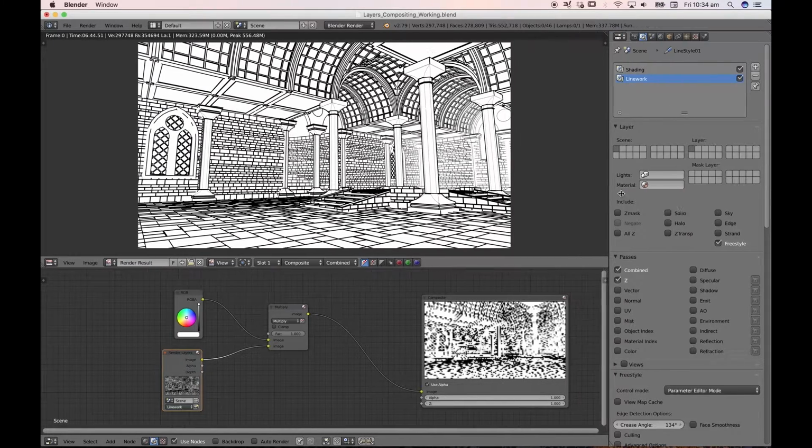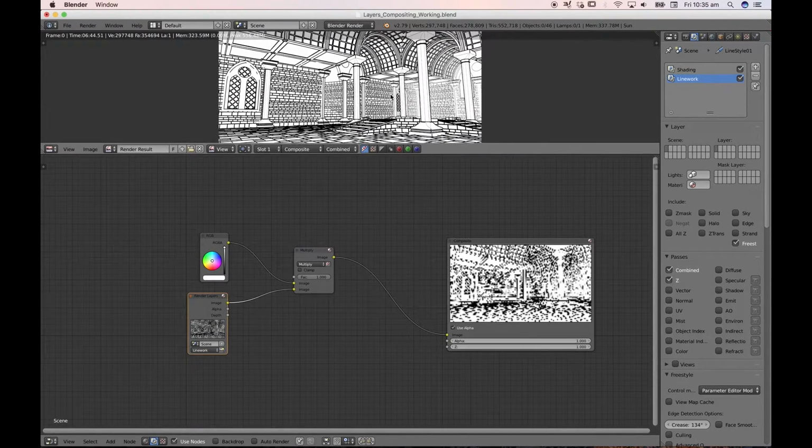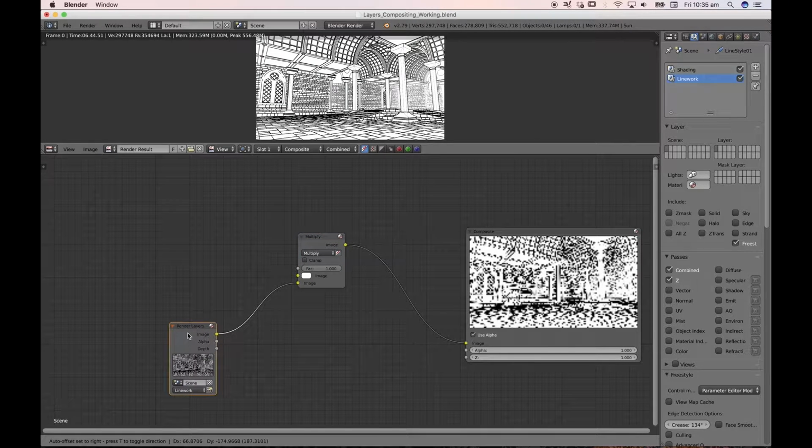So let's try to maximize our real estate here a little bit. I might shrink this down a little bit because we really want to take a look at this compositor today. First thing we're going to do is select this RGB compositing node, hit X, and delete it. We're going to leave this multiply node for now because we will be using it very shortly. And to get the other node up, instead of just adding a node, making sure that this render layer is selected just by clicking on it, Shift D, and then it should automatically be selected with your mouse, and I'm just going to drag it up here and click.